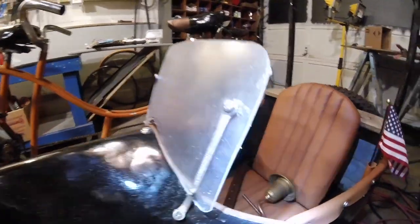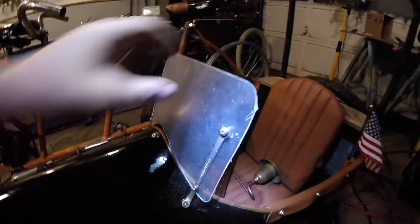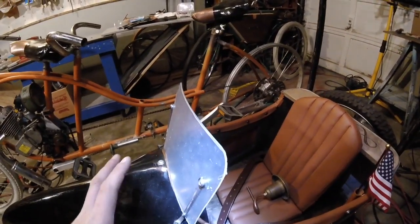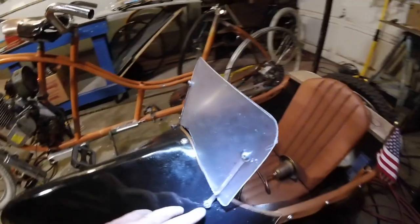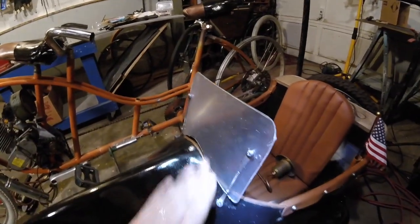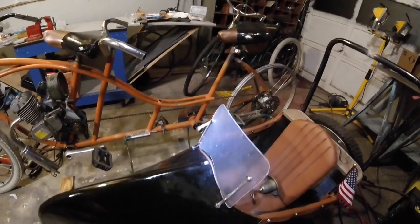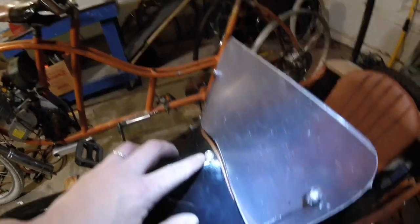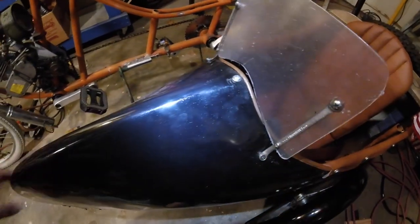But I used a couple of wrenches and just bent them. And it's strong. And it's somewhat adjustable. The curve itself is adjustable. So, I could take this and turn these guys in so that this pops towards the center more. I've got a little touch-up to do here. We were planning on putting a windshield there.